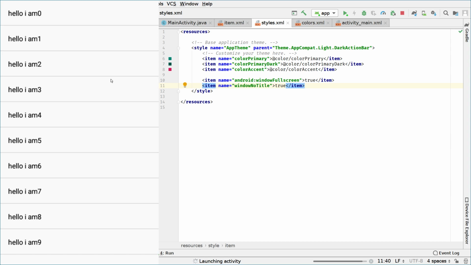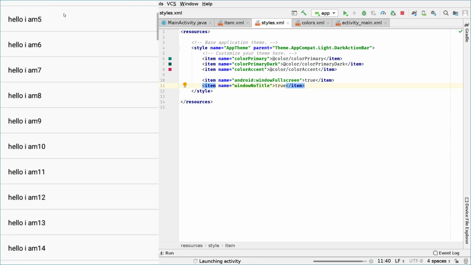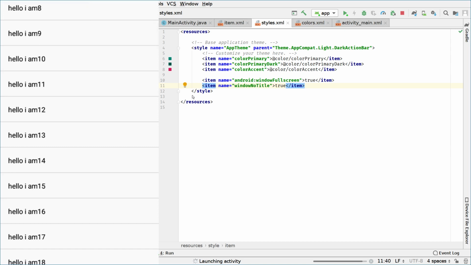So right now we have a clean app that shows a list of the things that we have. In the future, these will show the list of the files we have. We still have to ask for permissions and all of that. We will do that in the following videos, okay? So that's it for this video.